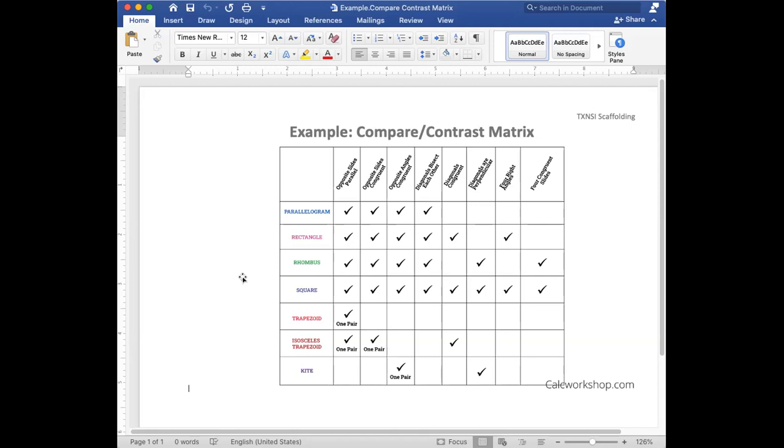This one, again, as you work through, you could give this blank to them as you begin talking about the characteristics. And then every day you can have them add to it so that it's finally a completed matrix at the end. So then they're ready for their test or quiz or whatever, so they can review. Another way to use this one. So I'm trying to give you some different strategies there.